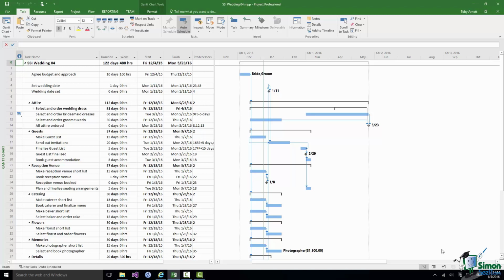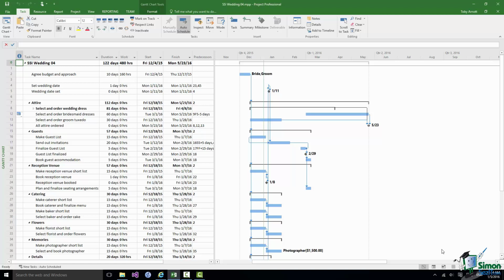It will probably take you quite a lot of time to maintain that schedule, particularly if there is a lot of change involved, and particularly if, as the project starts, things start to, shall we say, not go according to plan. Largely speaking, one of the main reasons that people use Project 2016 is to automate the scheduling.